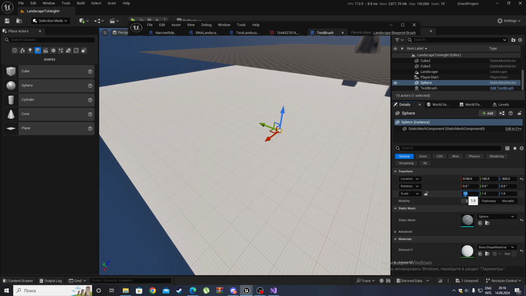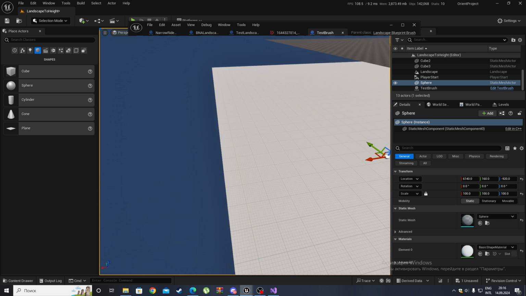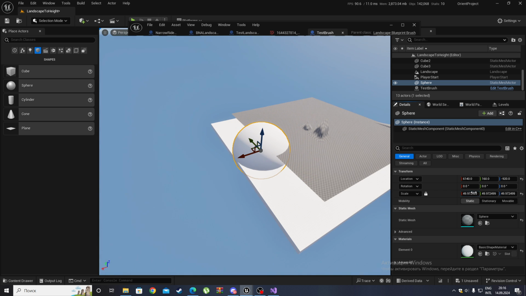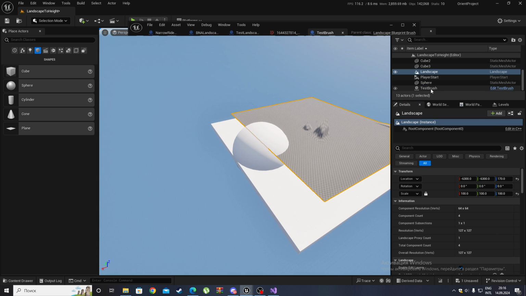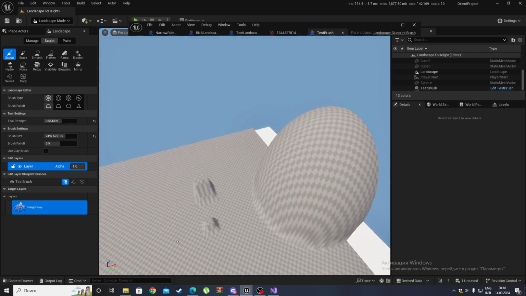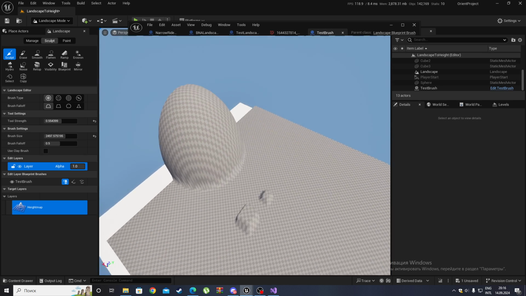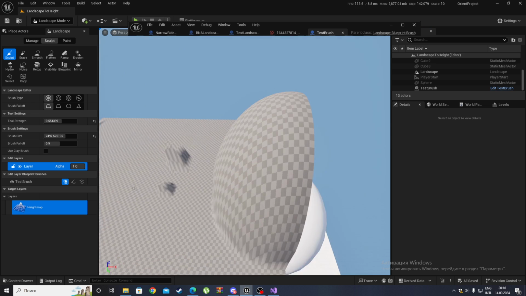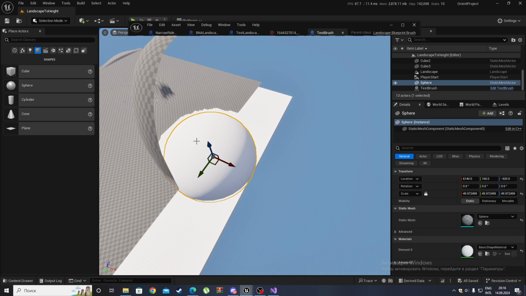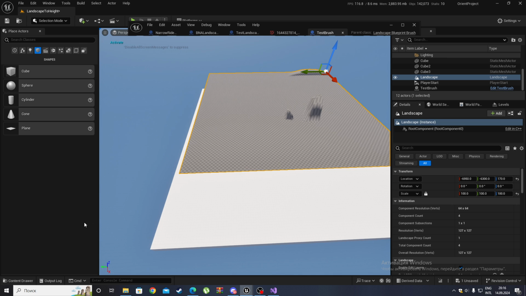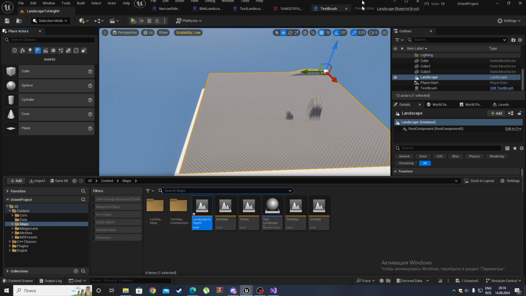If we, for example, make something more interesting, I don't want it to be really big, let's just do something like this, okay. And let's update our test brush, or just move it in the landscape node. You see that we have this sphere in the landscape. You can find more interesting, useful operations for it if you just check it and improve your fantasy of it.